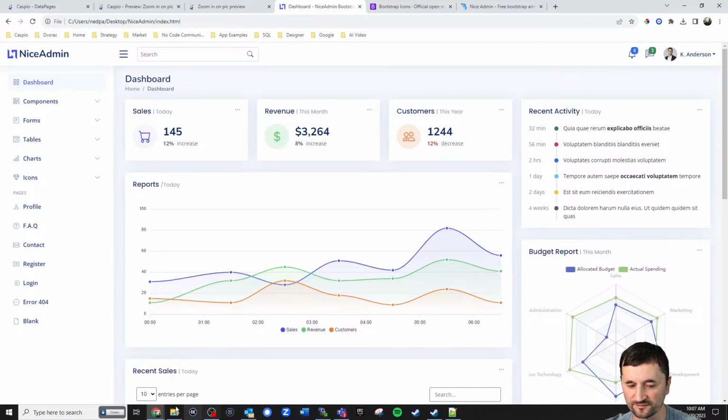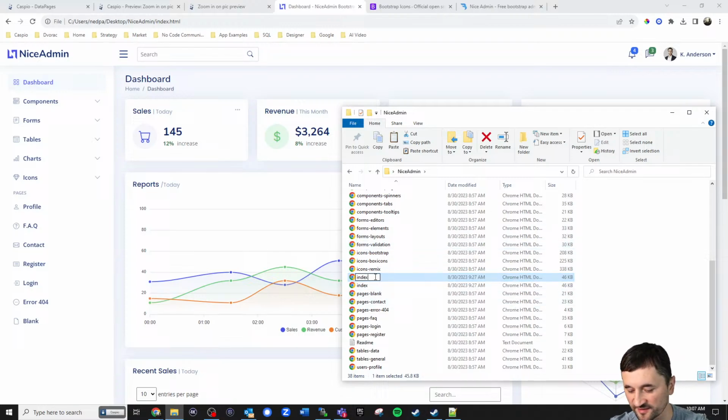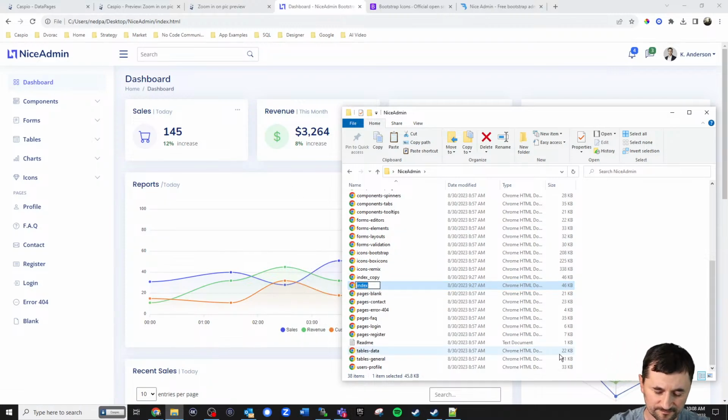So what I will do, at the very beginning, I will make a copy of that page and I will just rename that to index maybe underscore copy so that I can always have it handy in case I need to go back and see what the layout used to look like. Because eventually I'm going to rename this page because it's a dashboard page. And let's say my application is an internal application and we have managers, we have admin level users, we have, I don't know, low level employees. I will rename this page to maybe mngr underscore dashboard.